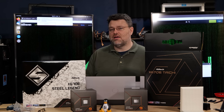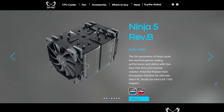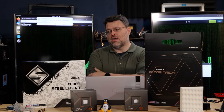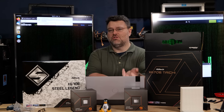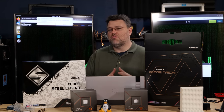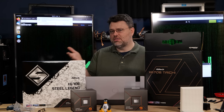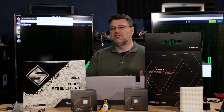Some small form factor coolers — like those from Scythe — have said this won't be compatible with AM5 CPUs even though it's physically compatible, since the mounting holes on AM5 are exactly the same as AM4. That doesn't necessarily mean it's a good idea to use older coolers on the newer AM5 platform, especially in small form factor builds. A lot of Linux enthusiasts love their quiet, low-power, very-low-RPM fan machines. This is the platform for you. It sounds counterintuitive since they've upped the power, but you can dial in whatever you want between 65 watts and 105 watts. The system will be stable within that power envelope.